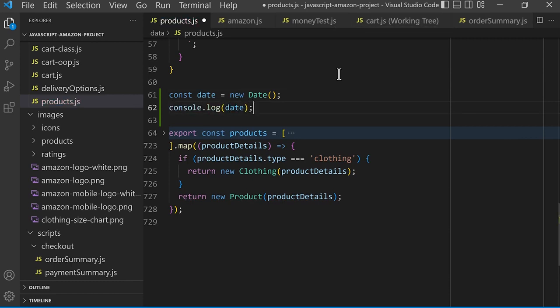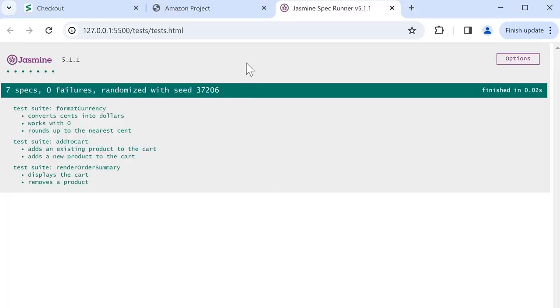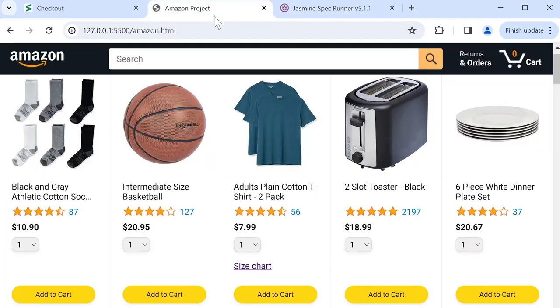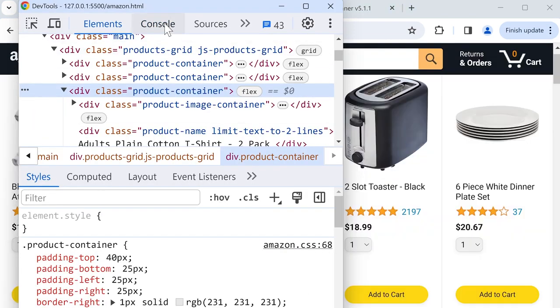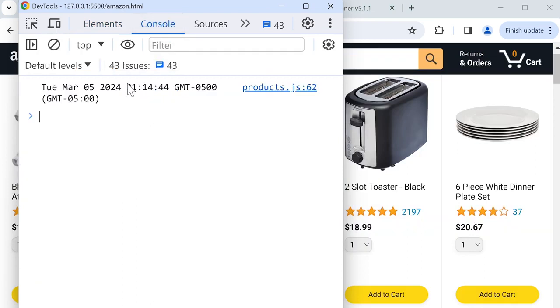So we'll save, and then open the page, and we'll go back to our project here, and we're going to check the console. So right click, inspect, and the console. And we can see that the date object represents the current date and time. So this is the current date and time that I'm recording this video.